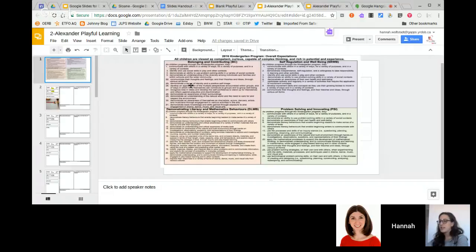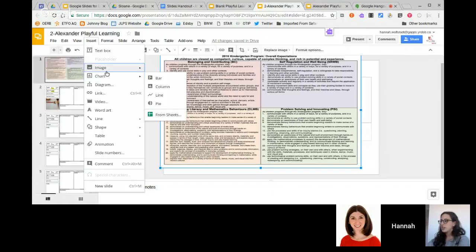Overall expectation 1 is in all of the frames. And this just helps, if I'm doing my documentation and I can't think of which expectation it falls under for that student, I can come and check out this slide and say, oh, okay, it was OE22, and go type that into the expectations box. So this is good. We just have it as the first slide for all students' presentations. And this is simply a picture that I uploaded. I clicked insert image and I uploaded it. I can't remember now if I uploaded it from my computer or the drive, but it was just simply a picture.